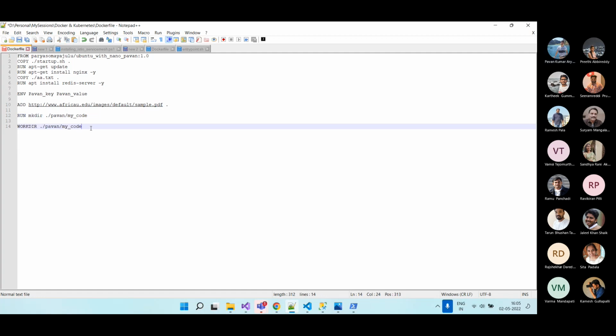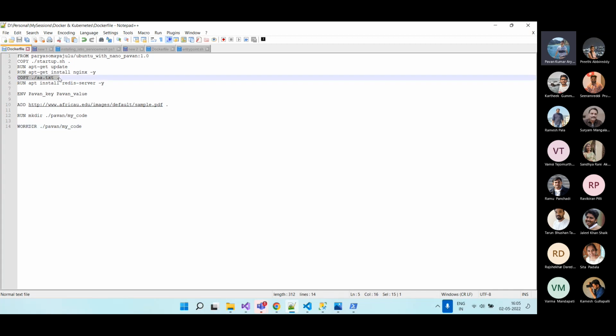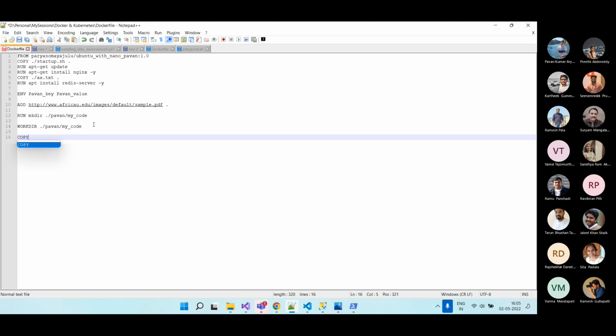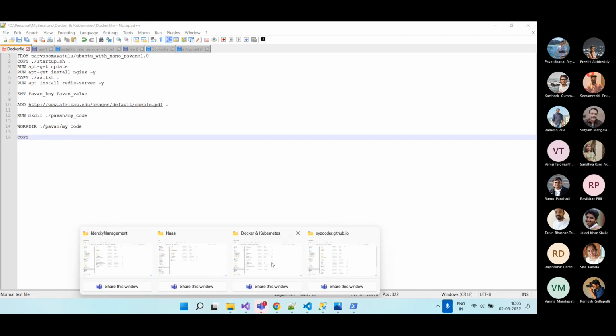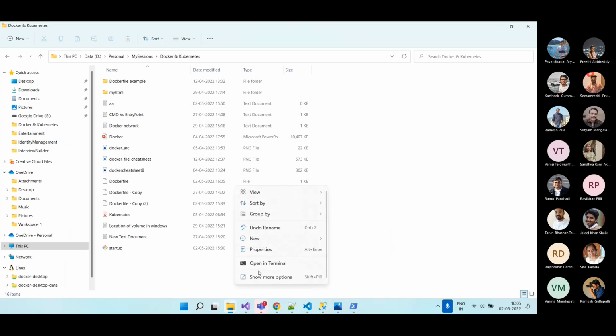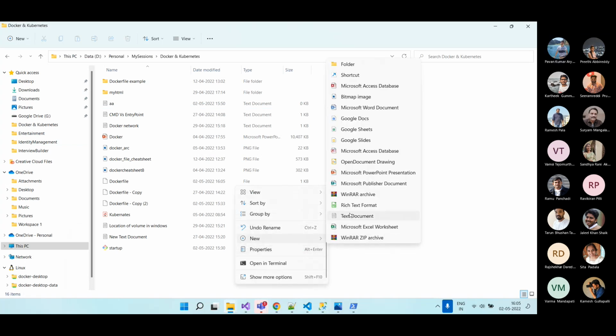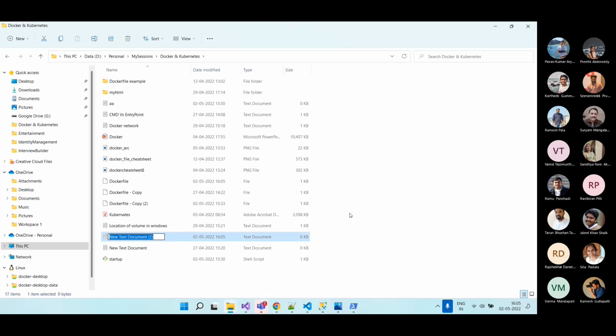Previously, any copy commands which I did, they got copied into a.txt and all these files, into the root directory. But now I'll be making another copy command. I'll add something like package.json. This is a dummy one.